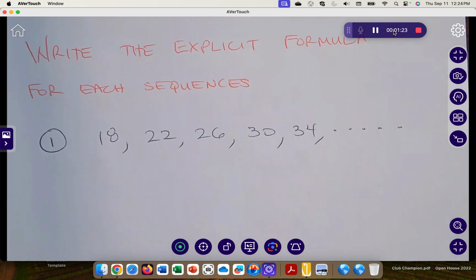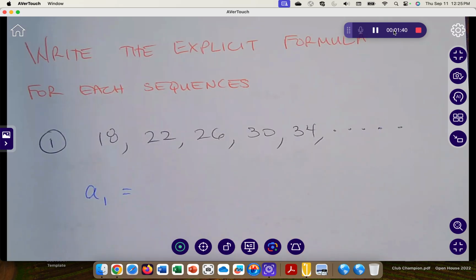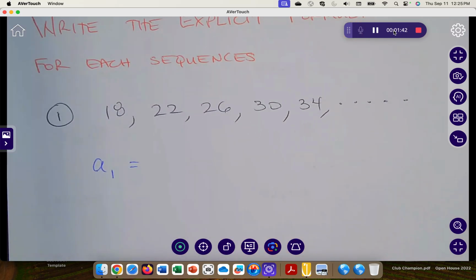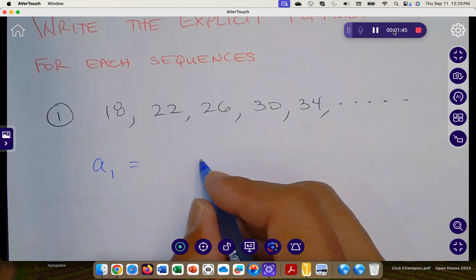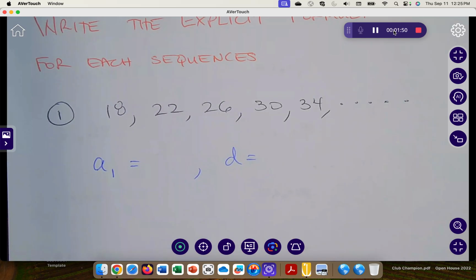All right. And what are the two pieces? Do you guys remember the two pieces of information that we needed for the formula? I'm going to write them down and let me see if you can figure it out. You need to know what A1 is. And then you need to know, what was the other thing? D. One of them is right here. The other one is not there, but you can figure it out really quick. Which one's the one that's right here right away?